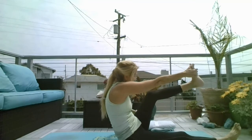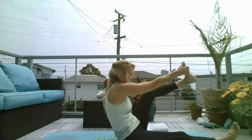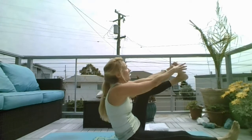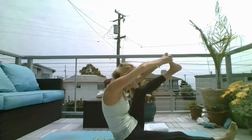Now this is where you're going to want to maybe kind of fine tune where your blankets or towels are. You want to have them just a little bit in front of your hips, and like that. And pull the leg up, pull it towards you, and we're just getting a really good stretch to that left hamstring.